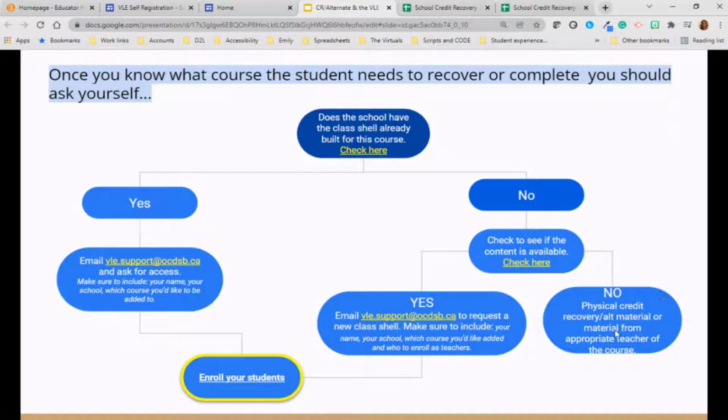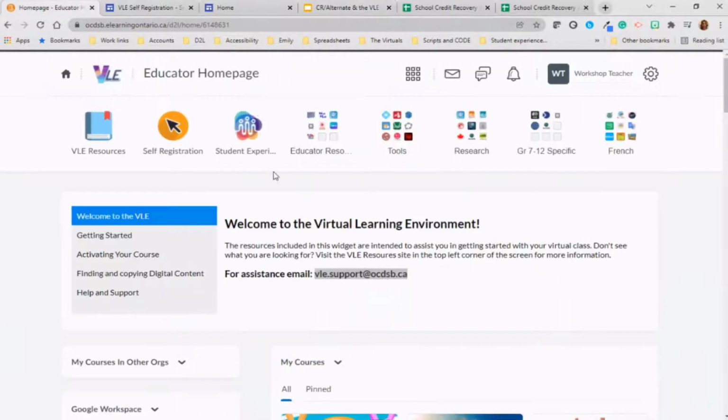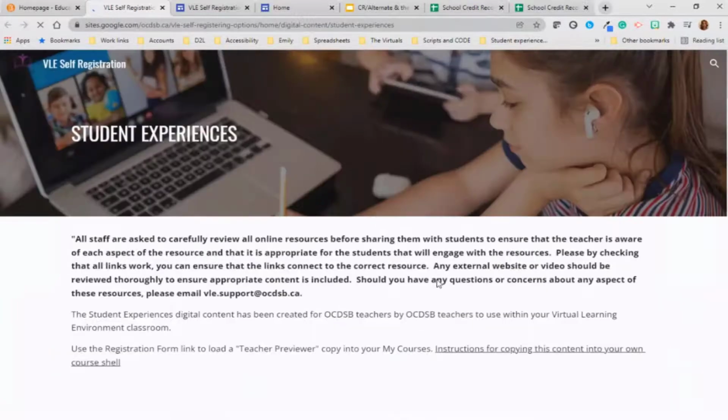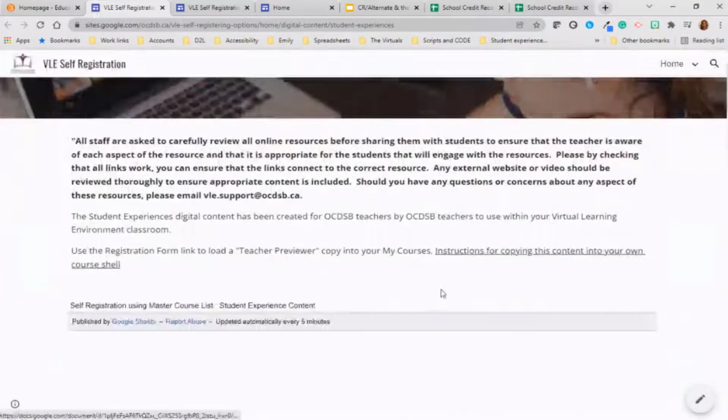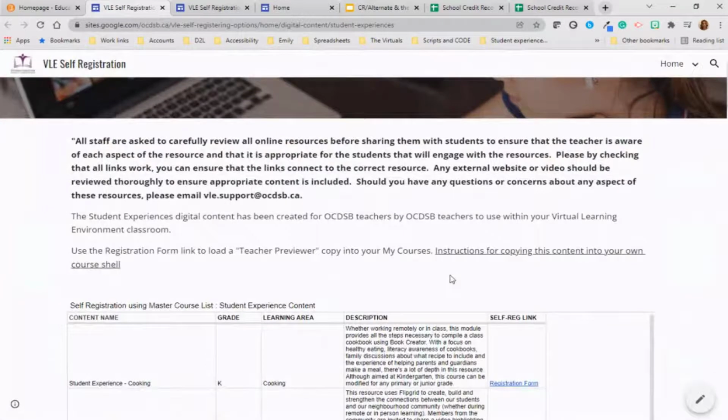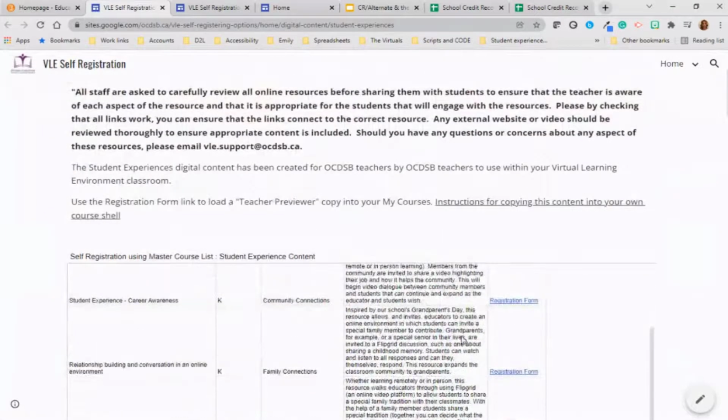The other thing we also have, if there isn't content, is, and I want to direct you over here, the student experience content. And it's on the same self-registration. It has its own button. And in there, you will find curated materials that were created by OCDSB teachers. They were done in summer projects over the last 2 years.